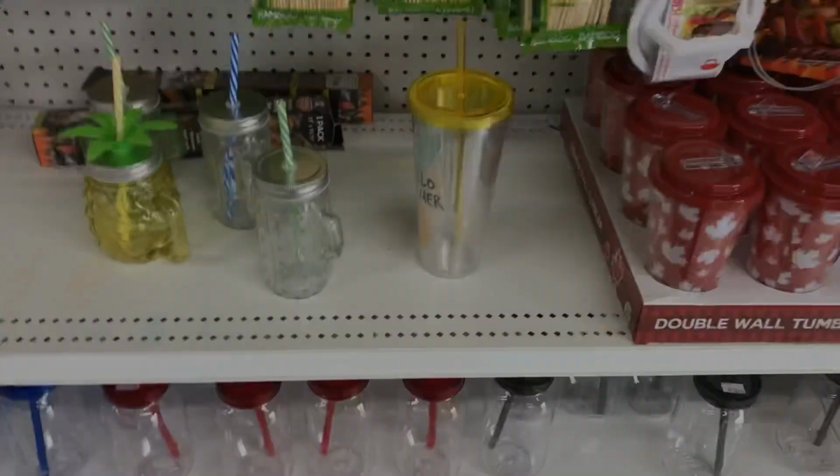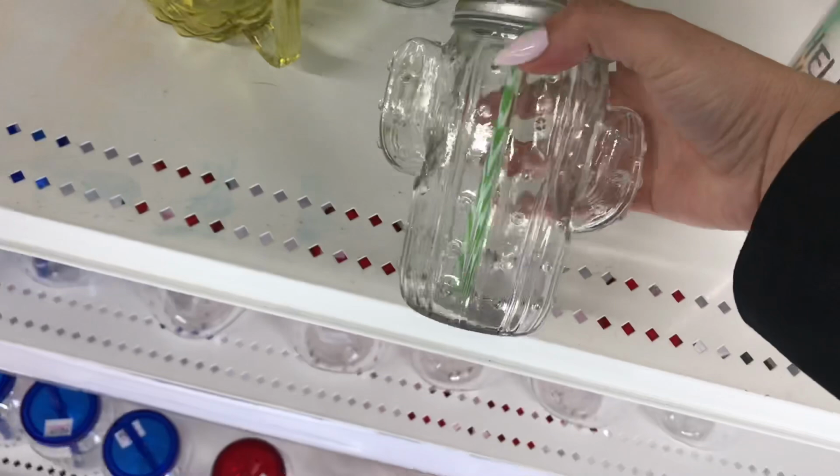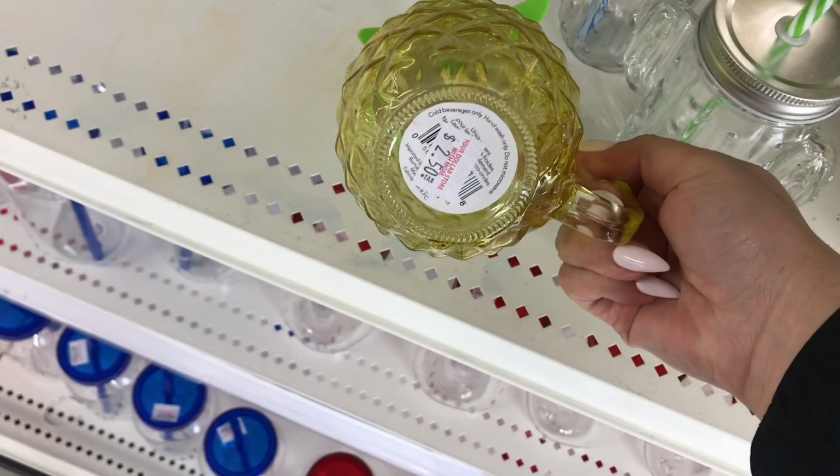Wow, a lot of these items like this here remind me of the ones I saw at Michael's. They were a lot more expensive at Michael's. These ones are $5. This here looks like the cacti glassware we saw at Dollar Tree last year. And this here is something similar to what I just bought at Dollarama. The prices are a little bit different, of course.